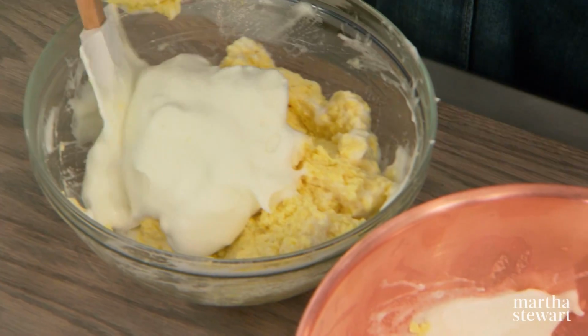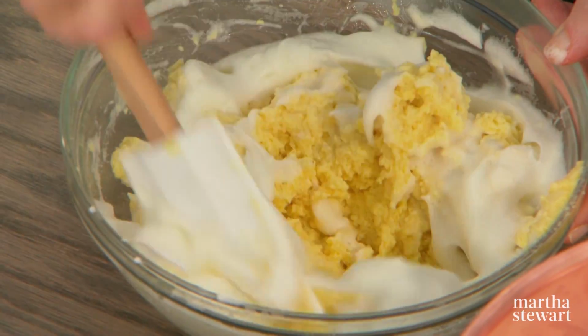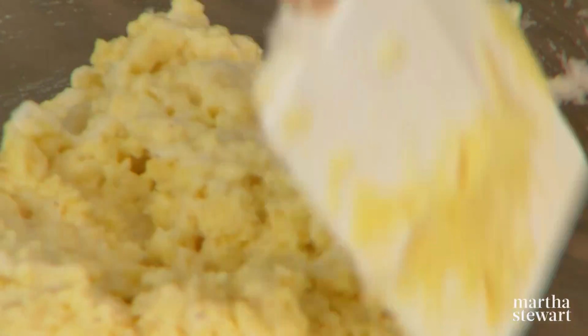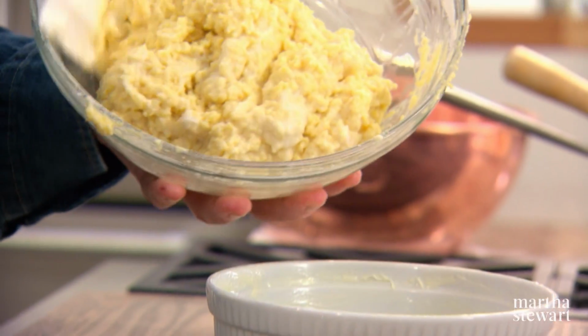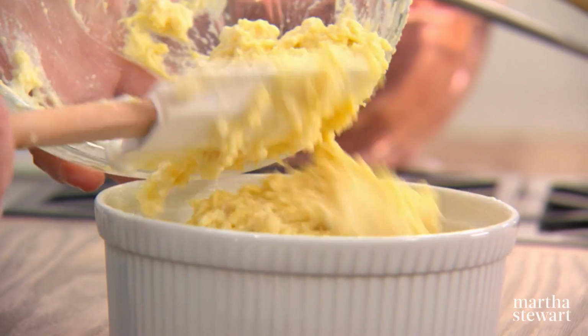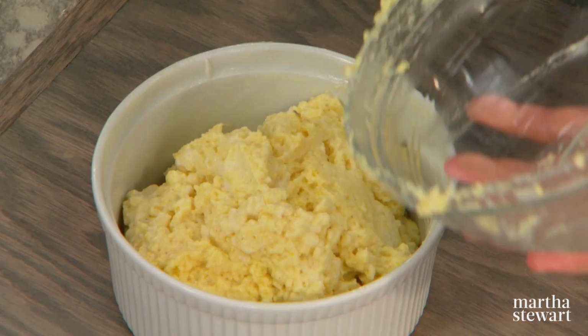So now this is a delightful soufflé, and this is wonderful served warm right out of the oven with a piece of roast pork. Many different ways to use this great recipe. So there, that's nice and light. The egg whites are all incorporated. And now this is a 1.5 quart soufflé dish, 6.5 inches across and 3 inches tall.